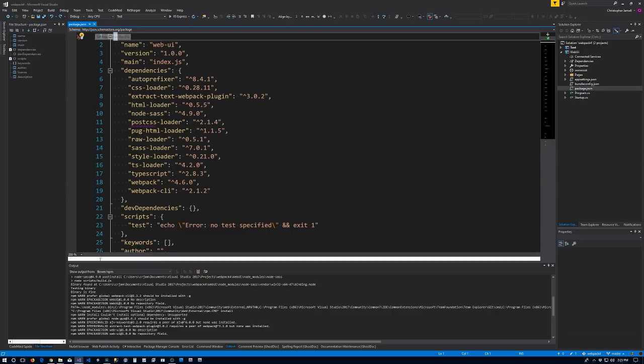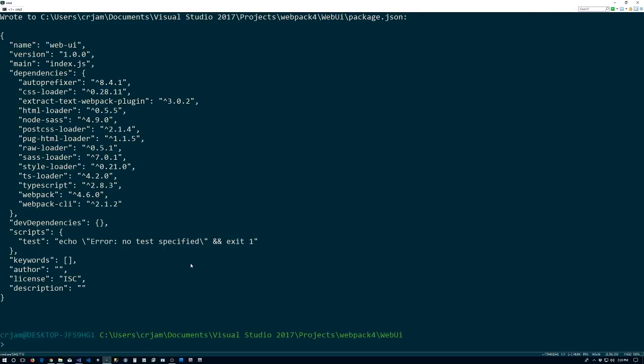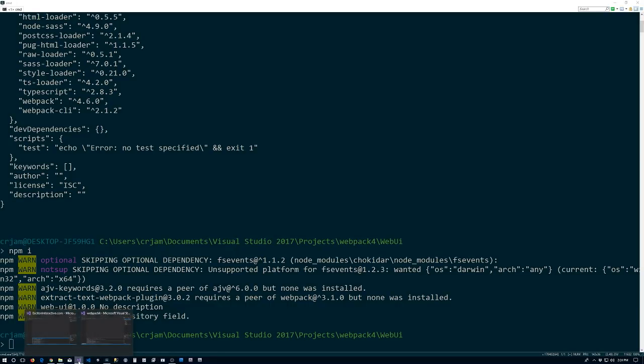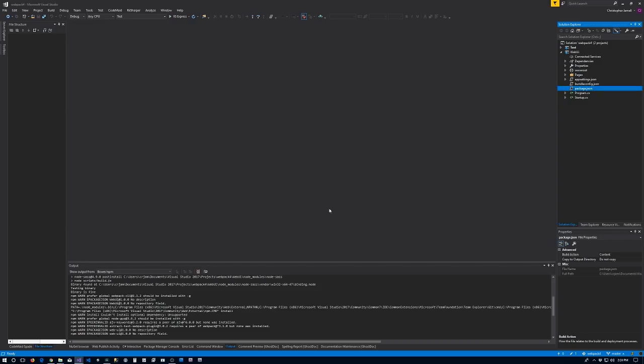The website has either the install commands for the console or the contents of the package.json file, which you could just copy and paste into here and then go to the console. Visual Studio will do it once you've updated the package.json, or you just say npm i or install and it'll run through and do all that stuff. So it doesn't have to install anything because it's already there. So we'll go back to Visual Studio.